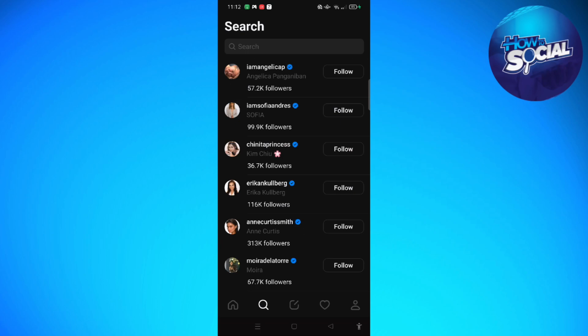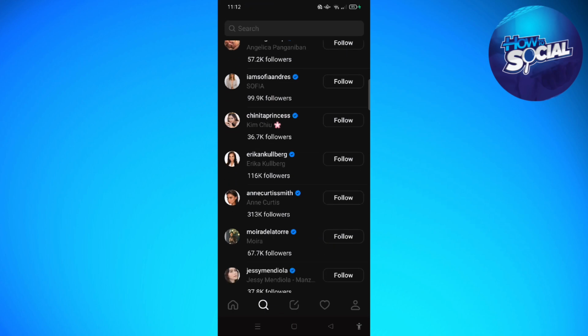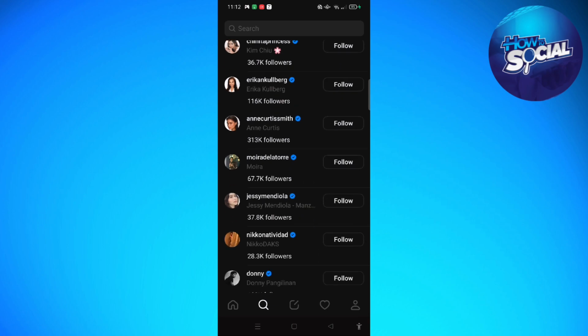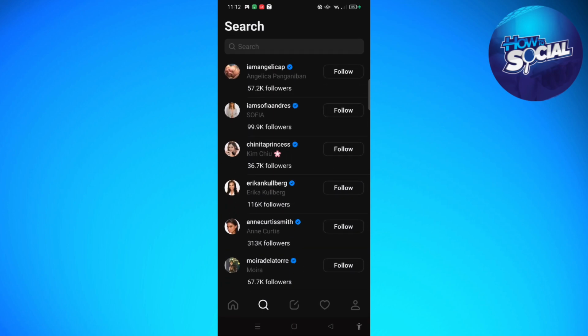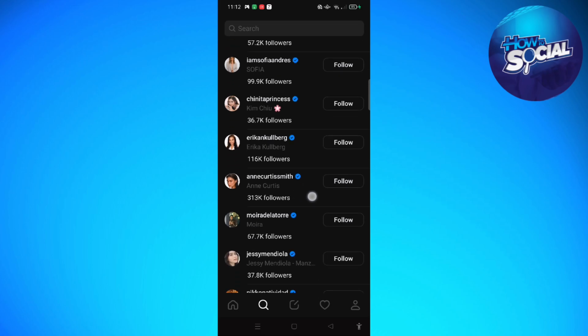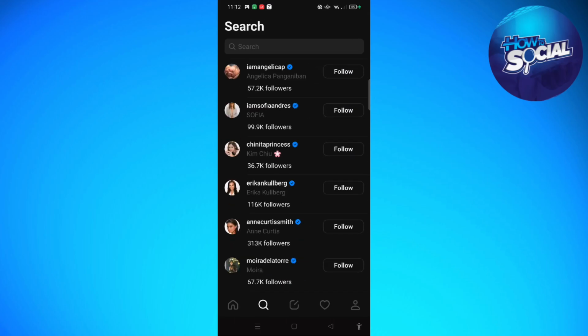enabled that feature yet. But considering Instagram generates trending or algorithmically picked posts for you in the search and explore tab, it is likely this will end up as a Threads feature. So as you can see in mine, I can only see some suggested accounts that I might want to follow. So it hasn't shown the current trending topics yet.